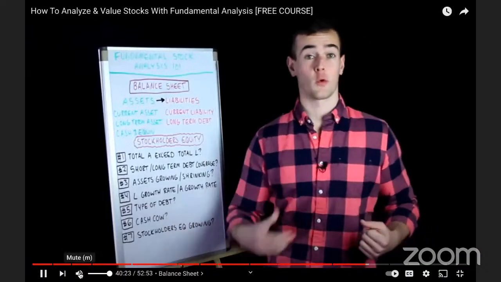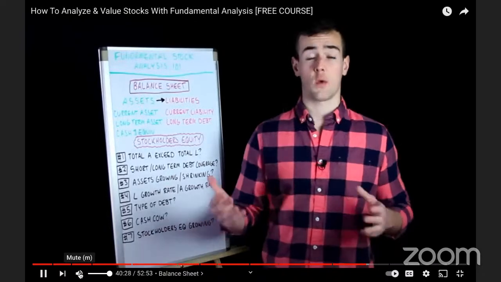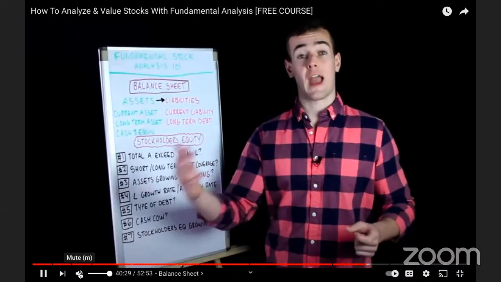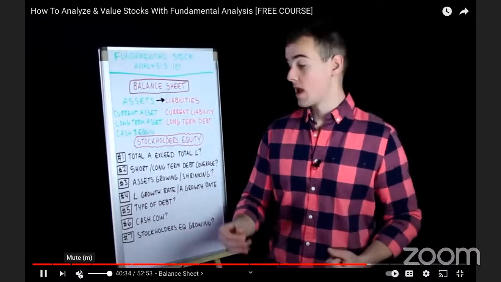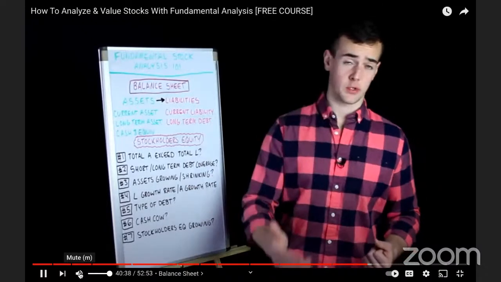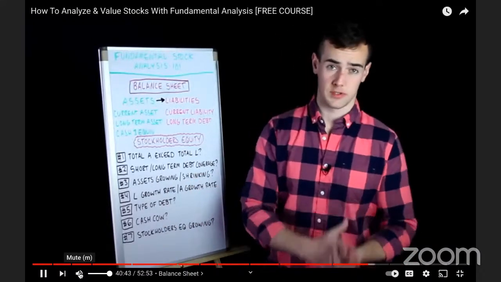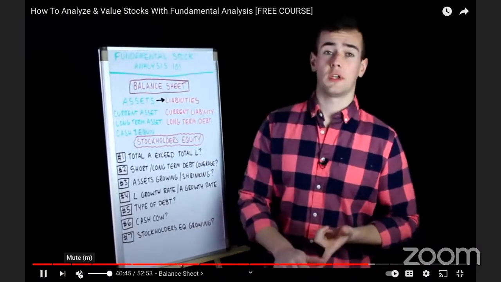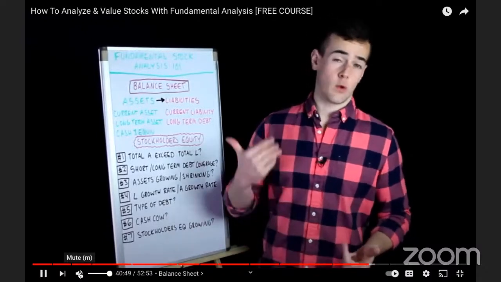are growing or shrinking. And obviously, if you're investing in a growing company, a growth stock, you want to see consistent growth of assets. And if it's a growth stock, I like to see double-digit growth of assets year over year. But more importantly as well, we have to look at whether or not the liabilities are growing. And if liabilities are growing faster than assets, that might not be a good sign for this company. So ideally, the liability growth rate is going to be equal to or less than the asset growth rate, but this is oftentimes not the case.